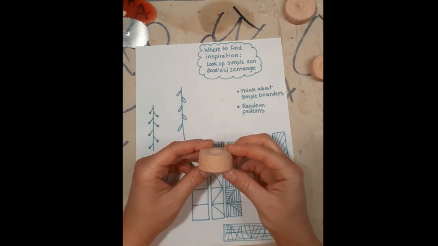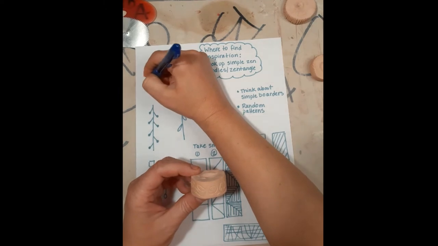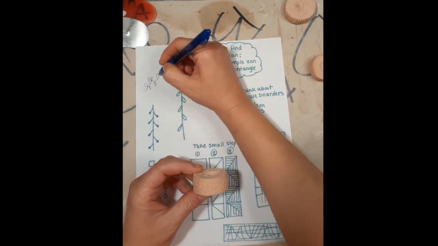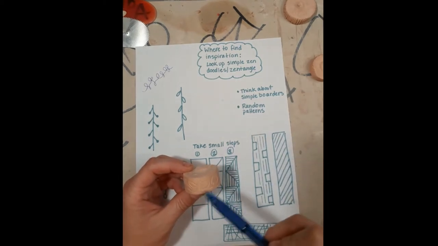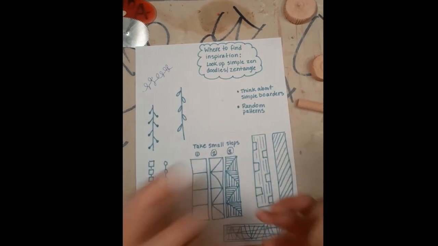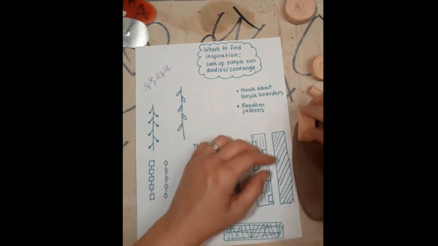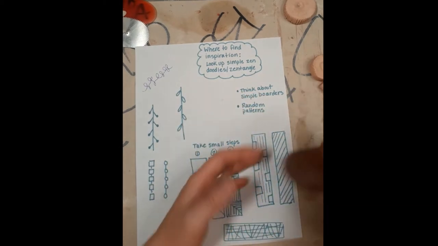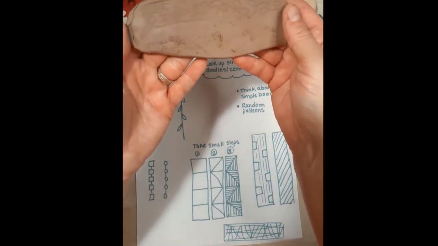If you can kind of see what this pattern is, it literally was just me just doodling and just making like little squiggle lines. And that's all it was all the way around. And it really makes a really cool pattern. It's kind of subtle, but when I did it on a pot that had all of it on it, it looked really cool.